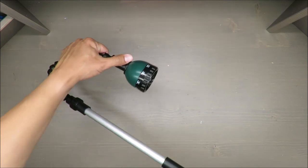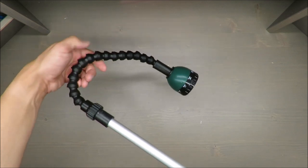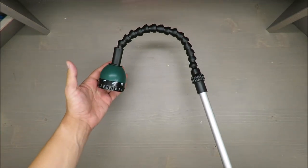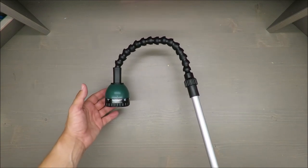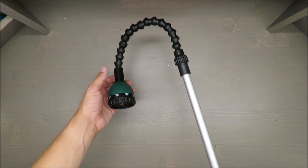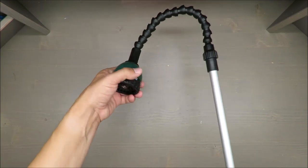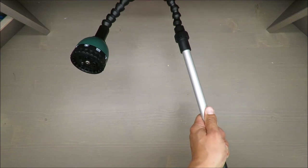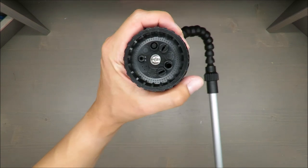So why is my judgment negative? Because of the feeling: everything is made out of plastic, but plastic of low quality. And I do believe that even if this is covered by a 2 year warranty, you need to keep a receipt because you will need to use it, in my opinion.